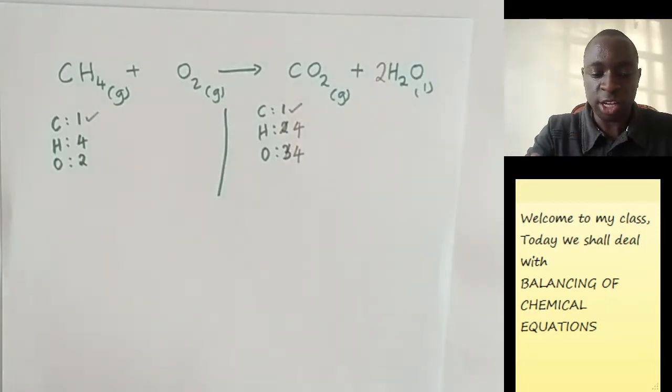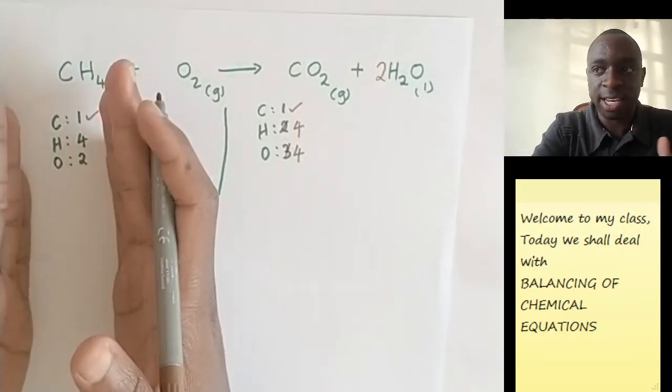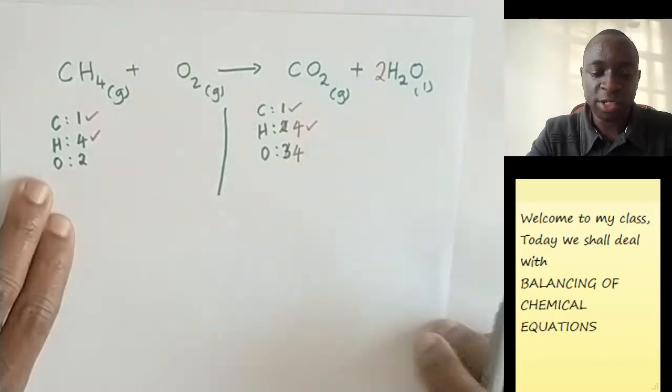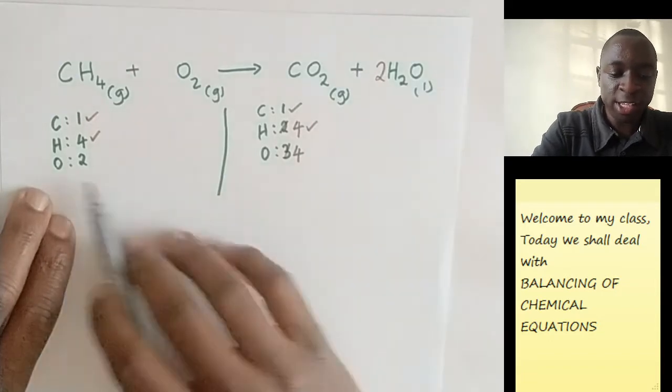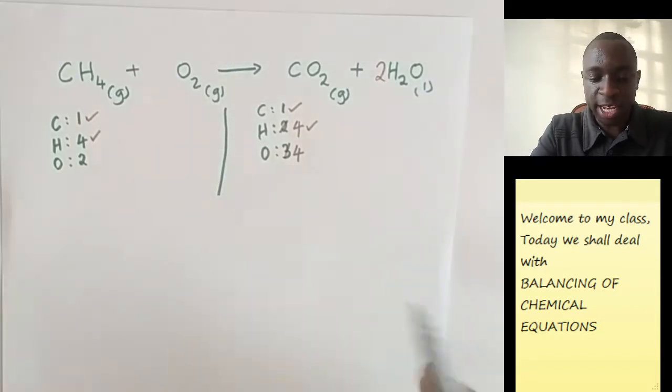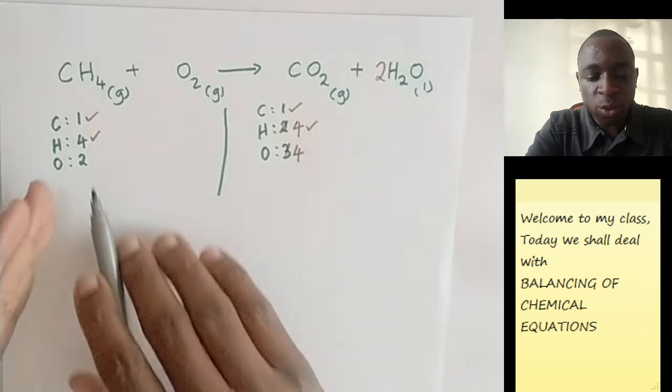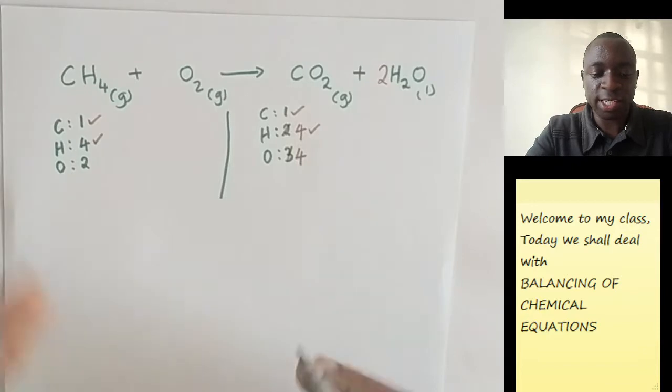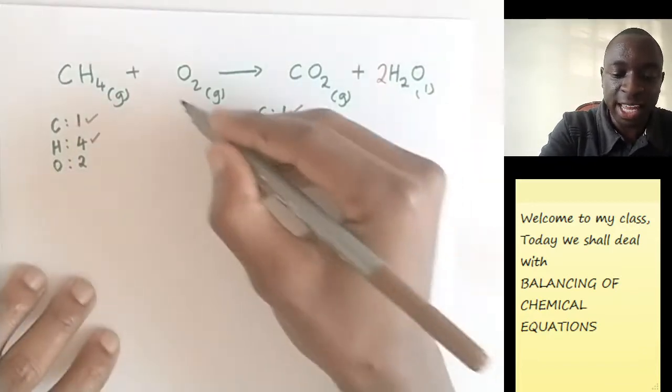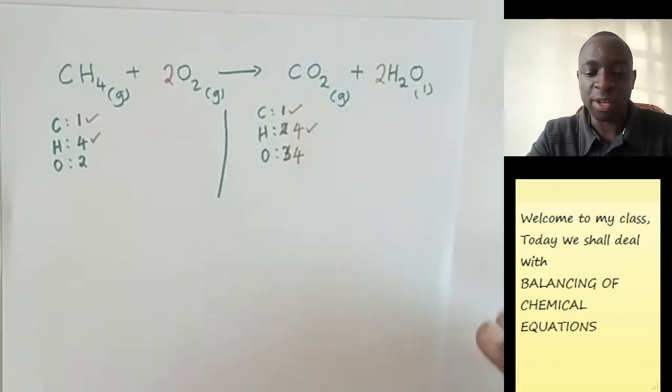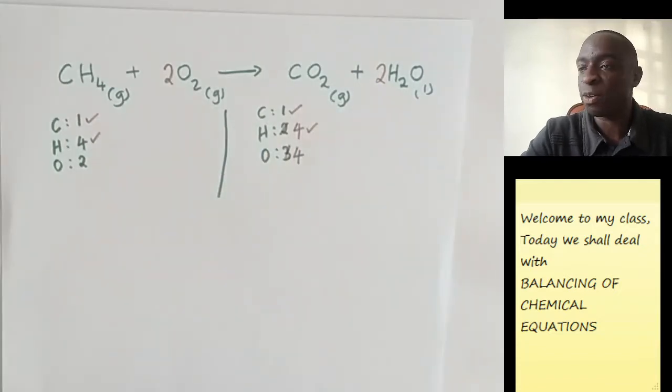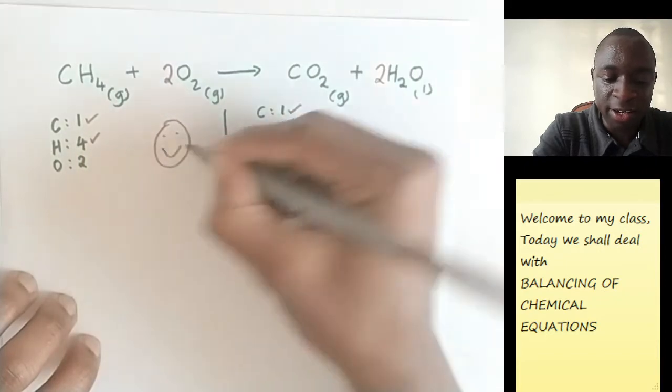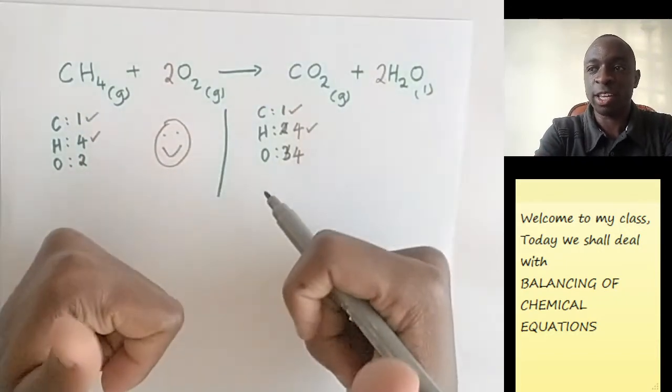So now we need to change and check on the left-hand side. Now on this side, hydrogen now is balanced, so there's no big deal about it. Oxygen, on the other hand, is not balanced. So we again need to ask ourselves, which number do we need to multiply by two so that we get four? So you get it's two by two. So once again, we put a two before oxygen and we end up with a balanced equation. This equation now is balanced and everybody is happy and you can say the equation is balanced.